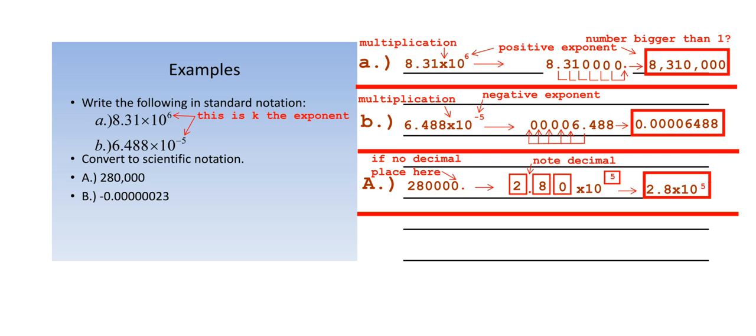Let's go for the last one there. B. Capital B, I should say. Okay, in this case we have a negative and we have a 0 before the decimal point, but that one's not significant since it's just locating the ones place. But the following ones are significant.